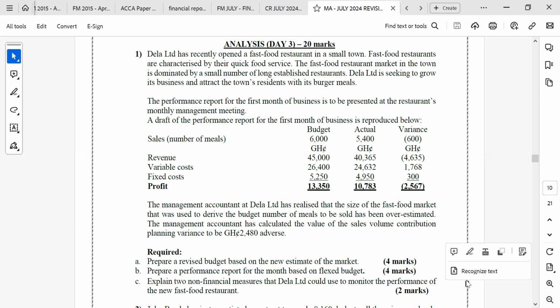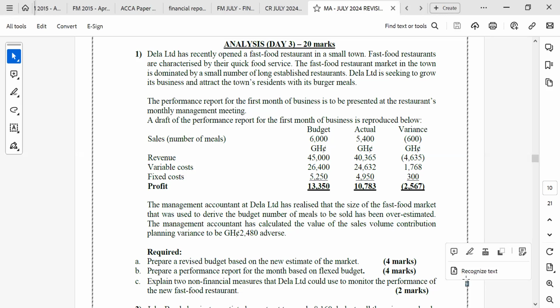Yes, Sina Mohammed. Sorry to take us back a bit. I understand how we had 2,480 in the question. In calculating the sales volume contribution, which we are given, we are not to find the actual quantity. I thought in the actual quantity we are to calculate the revised quantity. We are calculating this at the planning level. So revised at the planning level is the actual for the planning variance. So that means the actual quantity that we have in the question is not the actual quantity.